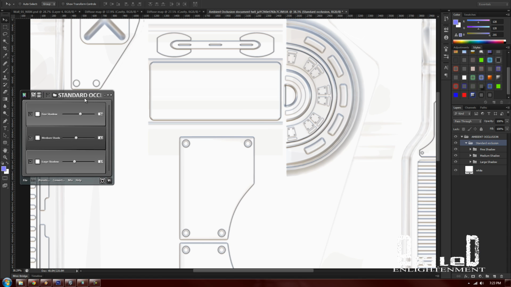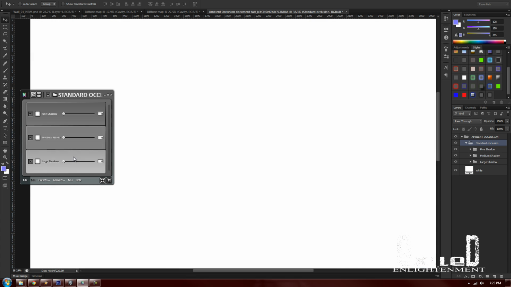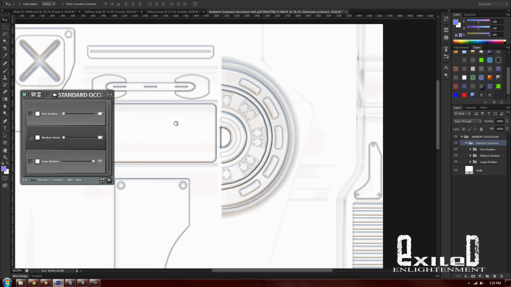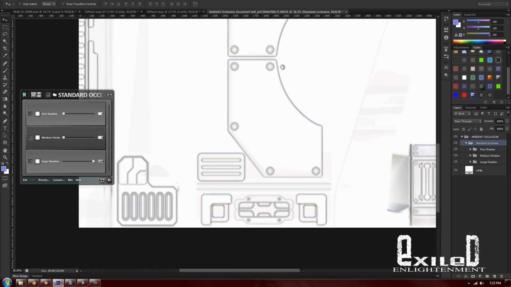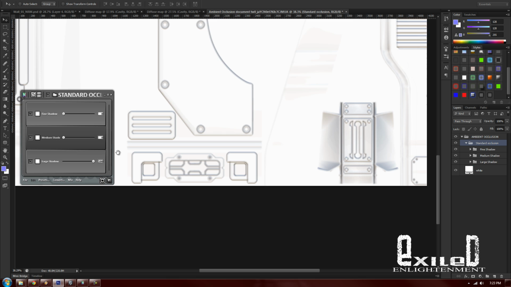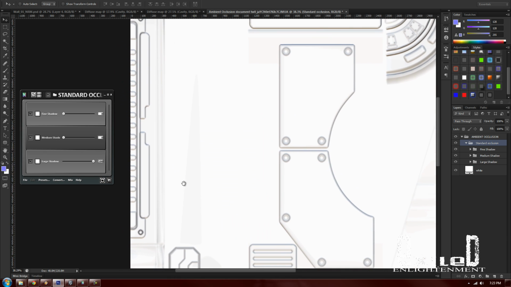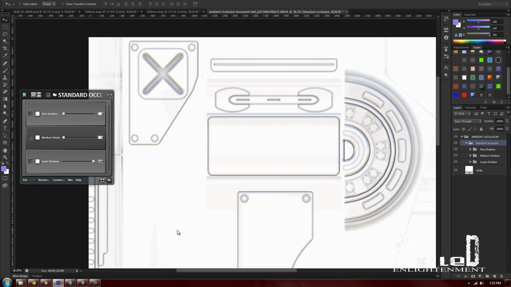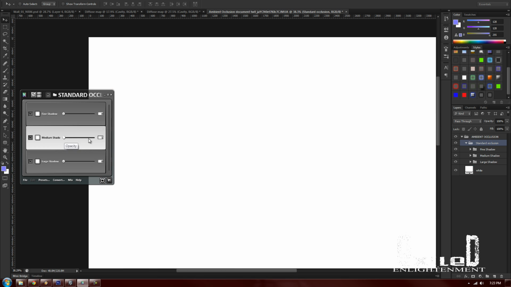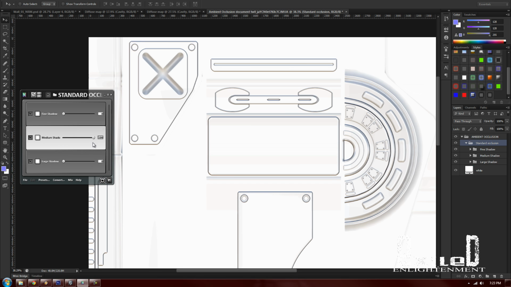Alright, so we have fine shadow. First I'll turn everything off so you can see what the effect is each time. So first we've got large shadow, bump that up. Pretty much gets all the large crevices, almost like dirt has been collecting in it over a while. I'll have a look at medium. Yeah, it's sort of the same thing. You can see it's a bit sharper in the smaller areas.